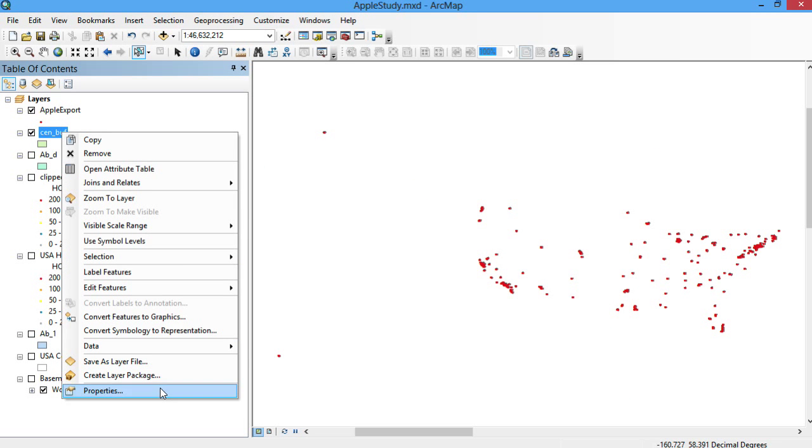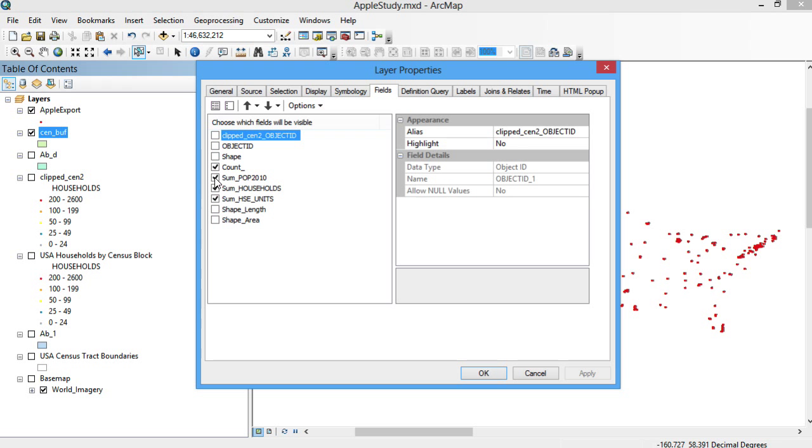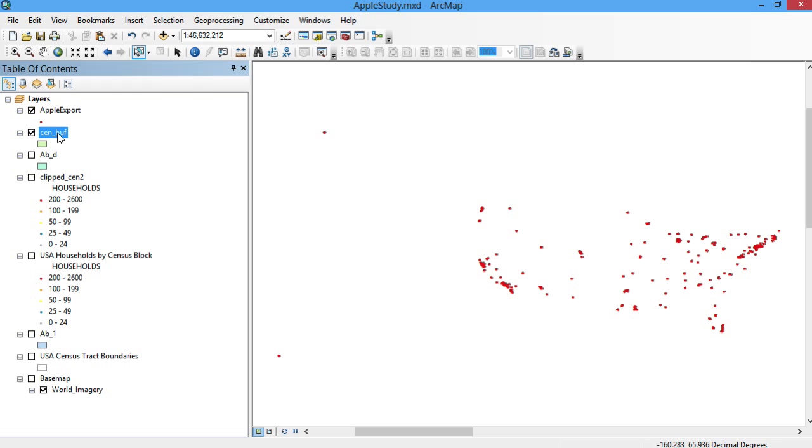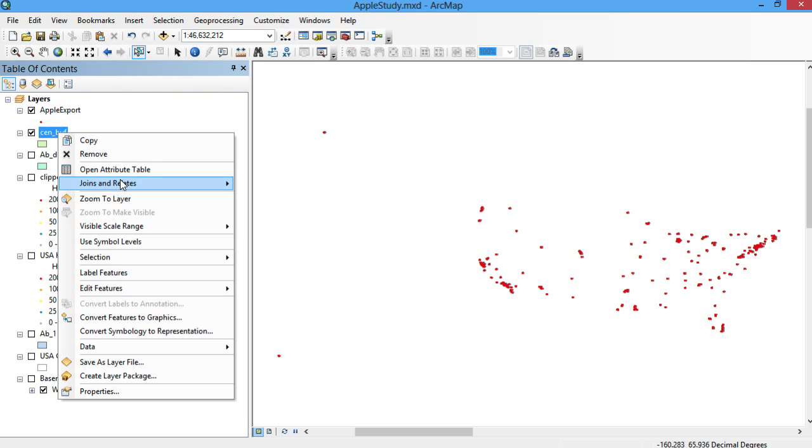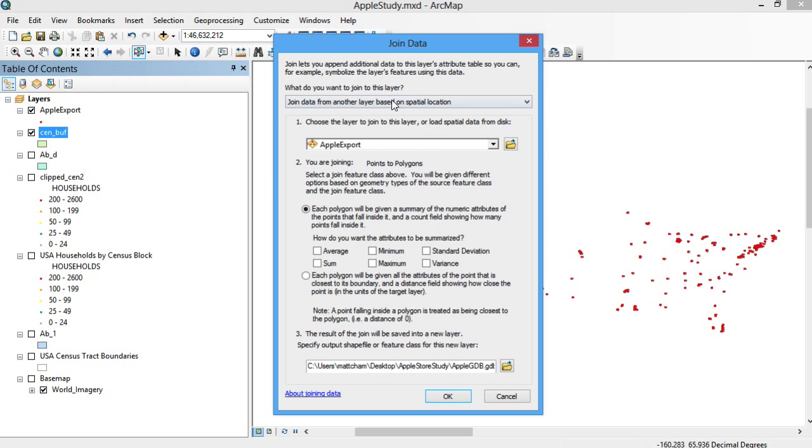And on this one, let's see what kind of fields we got on count. You know, just for the sake of this presentation, I'll just worry about population right now. But keep in mind, you might want to keep those other ones in case you want to show some other demographic data. But I only want to pass along that attribute. Close this, and as you might guess, we will do another join. This one should not take as long as the last one. It's a spatial join. So join the data from this Apple export, and we will summarize.